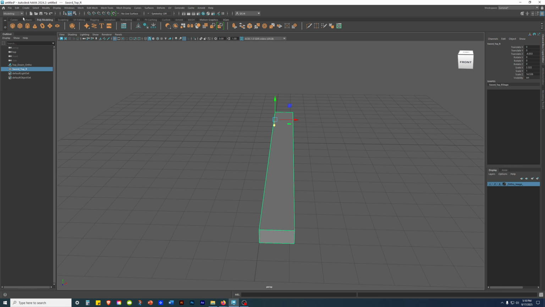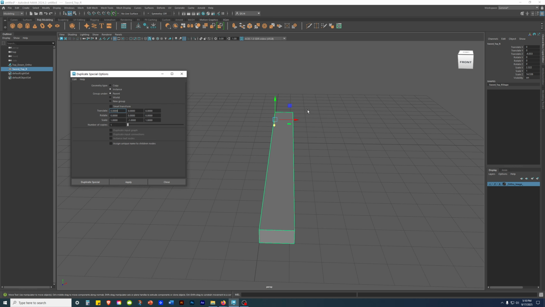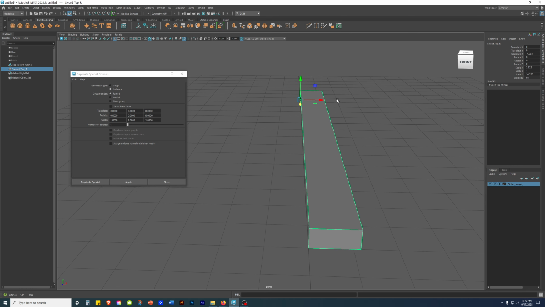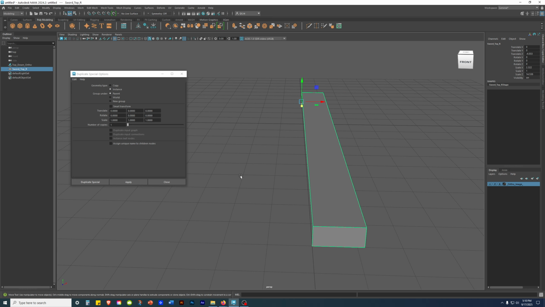And then I'm gonna go Edit, Duplicate Special, option box. I'm gonna set to instance. So this is all default, 1 1 1, instance. And then I'm gonna copy it on the X. So this is X column, negative.